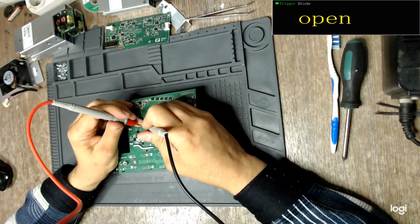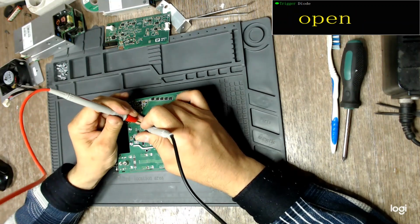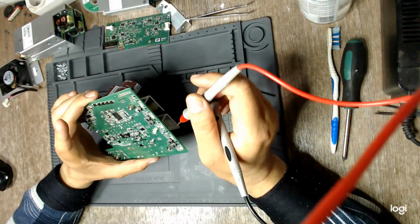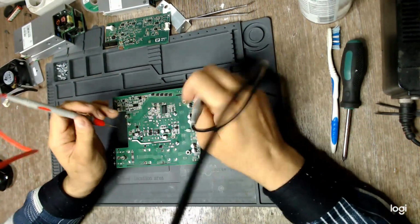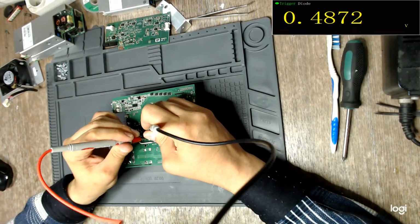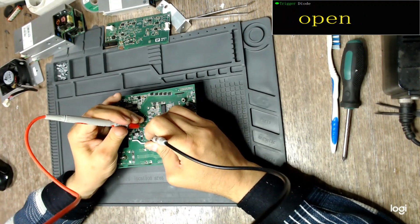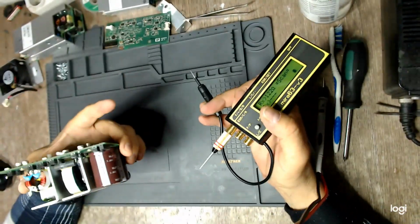Now the diode, the PFC diode, it is okay. Yes, it is okay. What else? The diode that straps the PFC, as I remember, this one here, and this is the direct way. Yep, 0.5 volts almost, and the reverse way should be nothing. Yes, it is. What about the current shunt resistor?